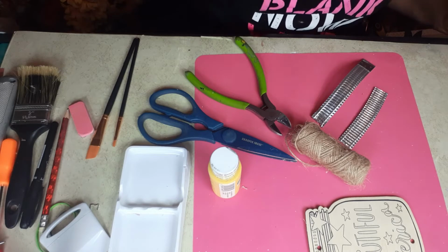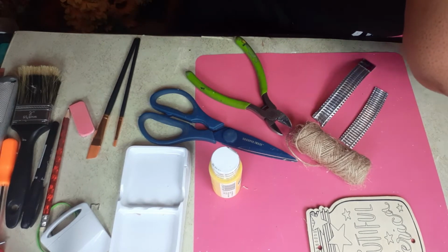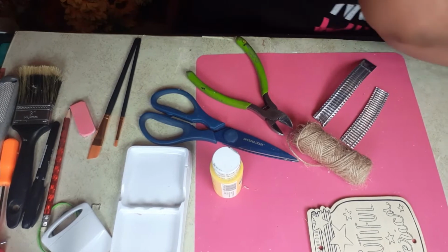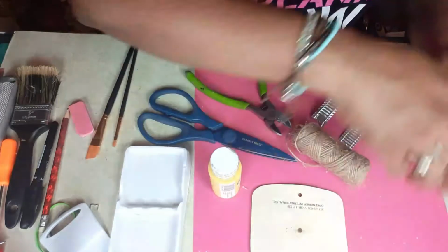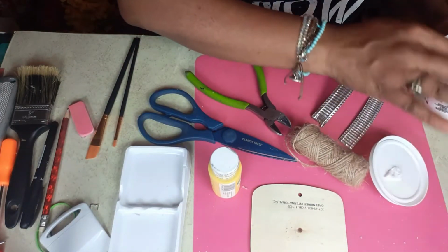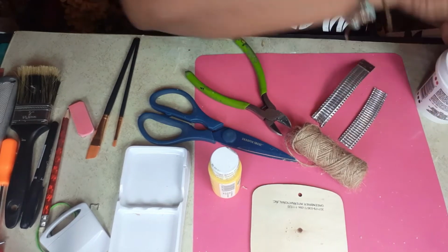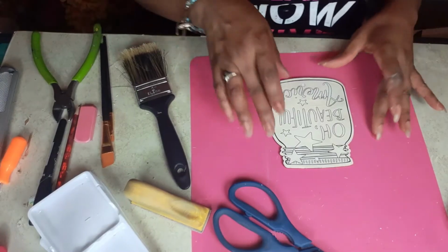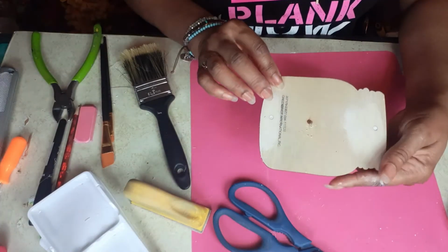And let me grab my spackle, because we want to fill in these holes. And I want to see, this is the new spackle. I want the old spackle. Hold on, you guys. Give me a second. So I went ahead and I filled in the holes with some spackle and I sanded that off.